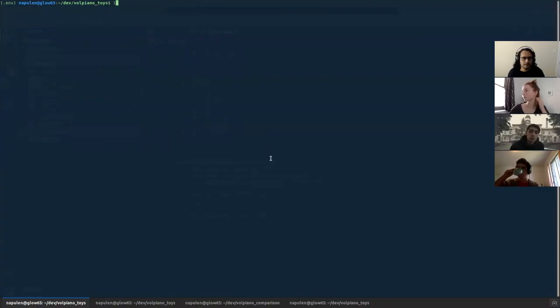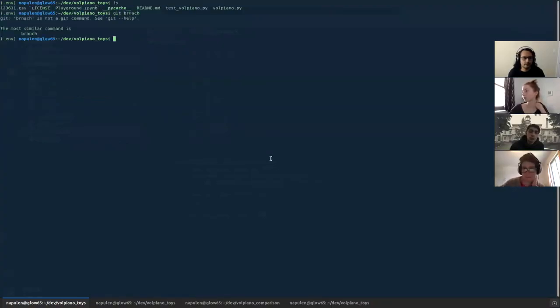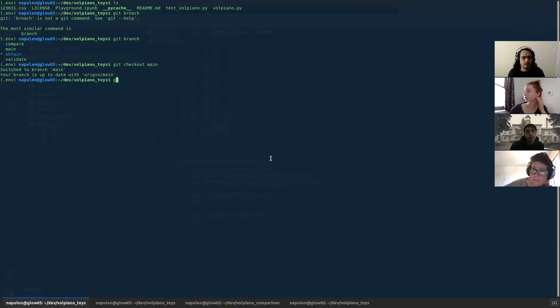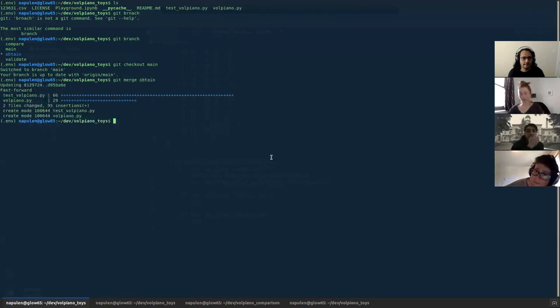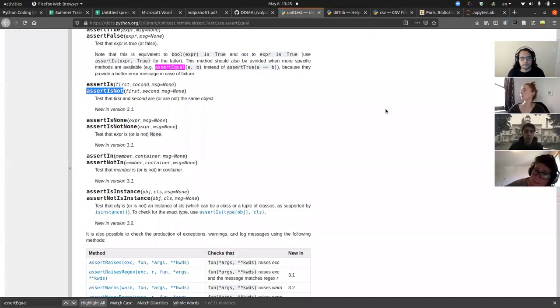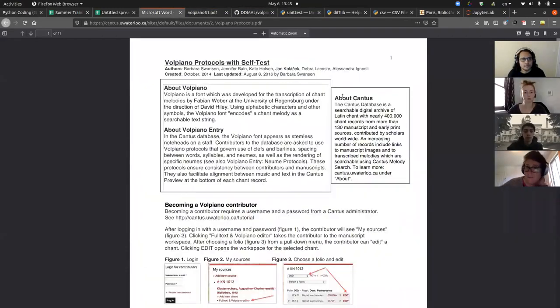What I'm going to do now is just go, so I'm on the Optane branch, so I'm going to go to main and merge the Optane branch and push. So if you go to the repo, where is it?